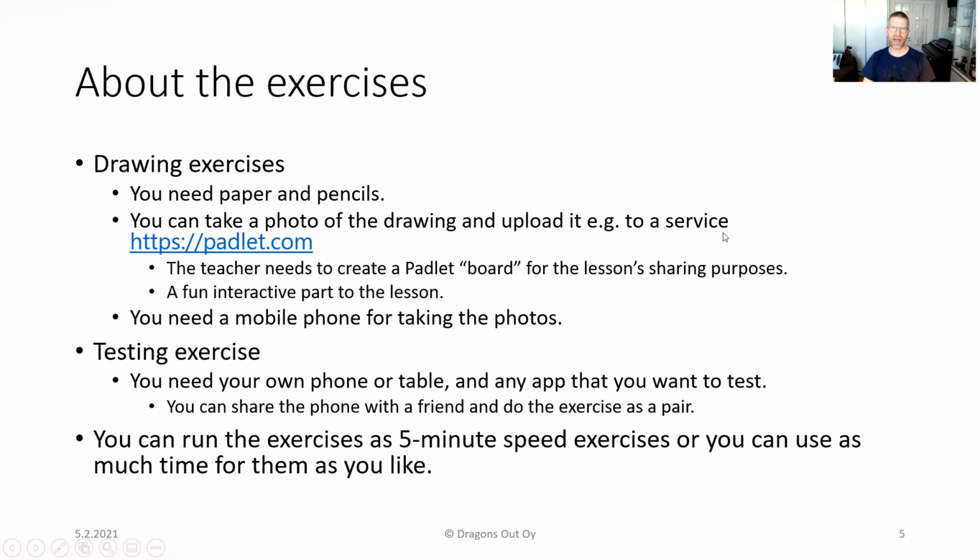That app or software can be anything you have in your phone, your tablet, or on a computer. You can also do it as a pair exercise. These exercises work as speed exercises of 5 minutes or so, but you can also extend them to as long as you like.